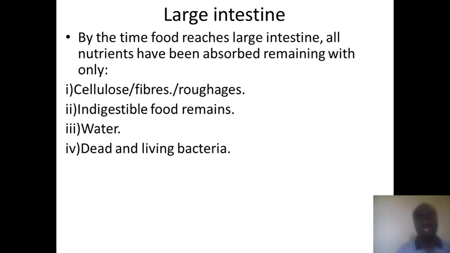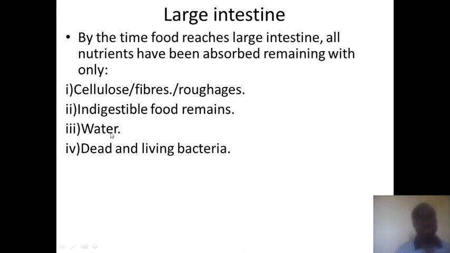That is the cellulose, you can call them fibers or roughages, the greens that we eat in our diet. These are not broken down because we don't produce the cellulase enzyme that can break down these fibers. And also, not all the food that you eat can be digested. Some will remain undigested and form what we call indigestible remains.